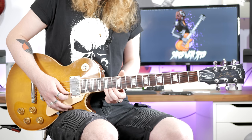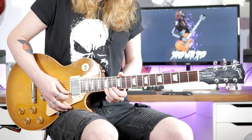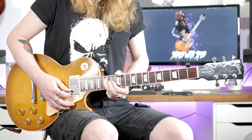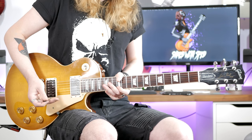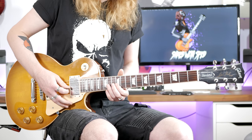then you're going to take the 15th fret of the high E and you're going to bend that up twice, whole tone again. Again, you're going to play it and let it down and then hit the 12 on the E. So it's exactly the same kind of principle of what we just done on the B, but moved up a string.